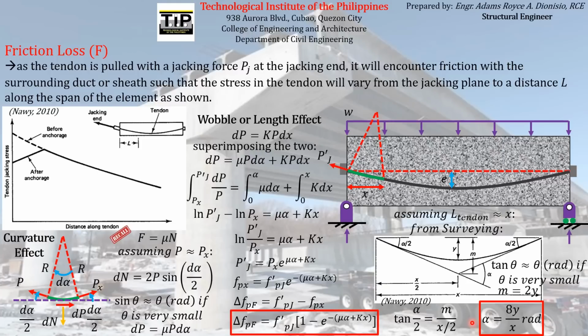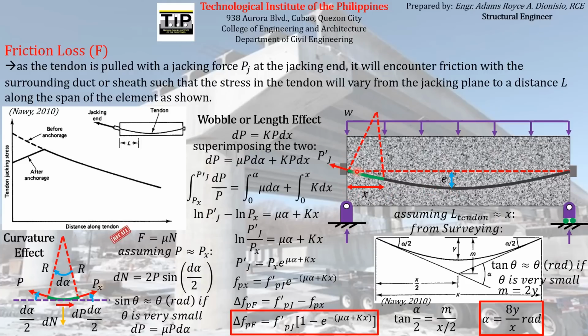So that is how you can find the magnitude of the pre-stress loss acting on the pre-stressing reinforcement due to friction between the pre-stressing reinforcement itself and the surrounding concrete ducts. So again, may I just recall, this pre-stress loss that we have derived here is a function of the distance of the point that you want to consider with respect to the jacking end. So you have to specify the distance of the particular point that you are considering along the pre-stressing reinforcement with respect to the jacking end.